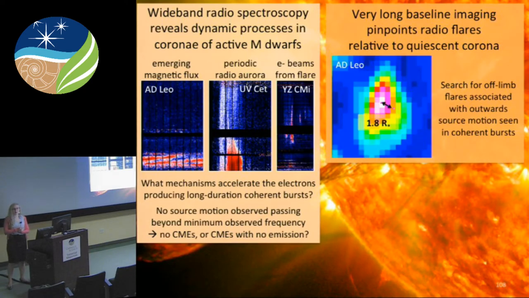Instead, we're probably seeing some sort of ongoing reconnection in the low atmosphere of the star, driving the consistent low frequency emission at consistent frequencies. And at the same time, maybe you have a flare elsewhere on the star that powers the VLBA flares. Or maybe that reconnection also has a few times where it gets more intense, or higher in the atmosphere it causes a flare. Yes, it would be convenient if they were correlated, though.